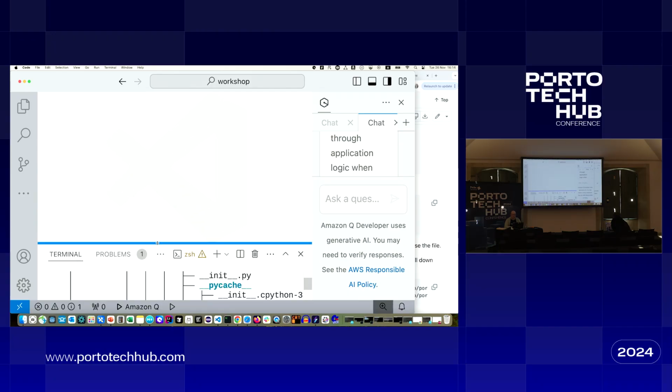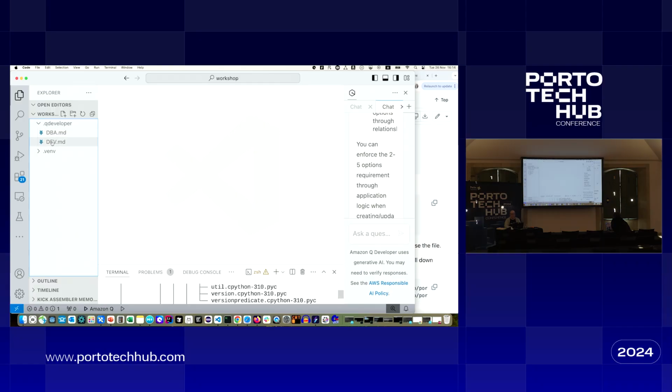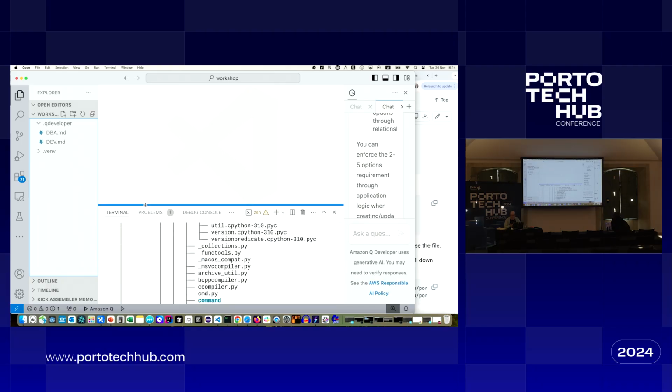I haven't covered it in this workshop, but you can use Q in the command line as well. If you're doing a lot of work on the command line, and I'd spend most of my time on the command line, it's very, very handy because you can just do Q Chat or Q AI, say list all my ECS tasks in this cluster, and it will just give you the command. You run it and it's there. You don't have to go and try and find how to form the command anymore, which is really cool.